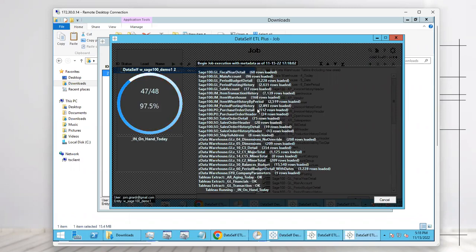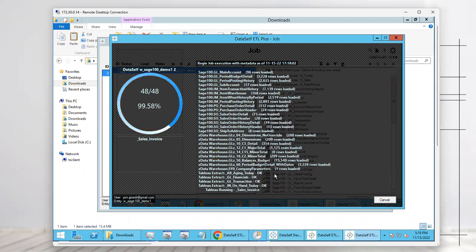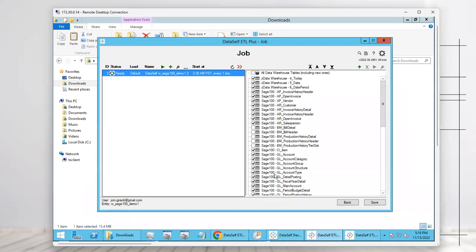Now, data load, if you're looking right now, there's a bunch of tables that's kind of loading. There's Tableau, data warehouse. Everything is loading behind the scenes into the cloud. If you have lots of data in your Sage 100, by the way, if your Sage 100 is in Providex, usually in minutes up to about an hour, we do the first load, meaning all the data that has been pre-configured goes to the cloud.